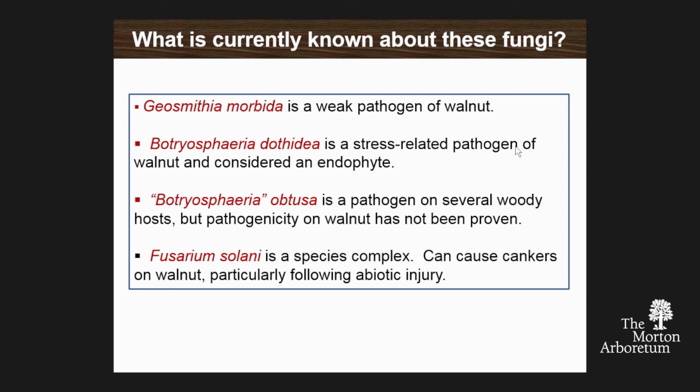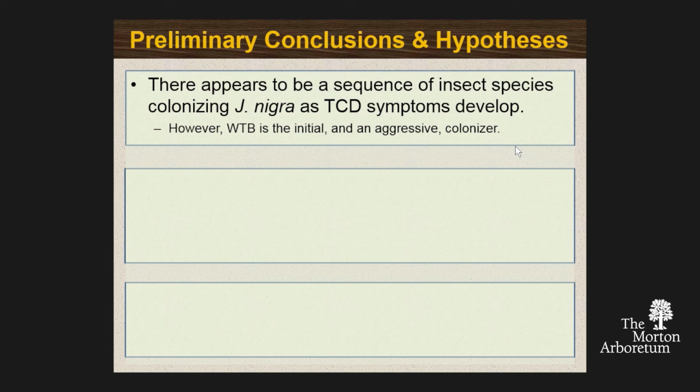And the Fusarium solani, there's been a lot of recent work on this, and it's found to be a species complex. Work done by Matt Casson at West Virginia University has found that there are 3 phylogenetic species that are confined to TCD areas. And then there's a number of other phylogenetic species. That's based on molecular evidence, DNA data. So this story is much more complex too than we thought. So we want to inoculate our branches with the phylogenetic species that only occur in TCD areas to see what's going to happen in our race of the fungi. It'll be fun.